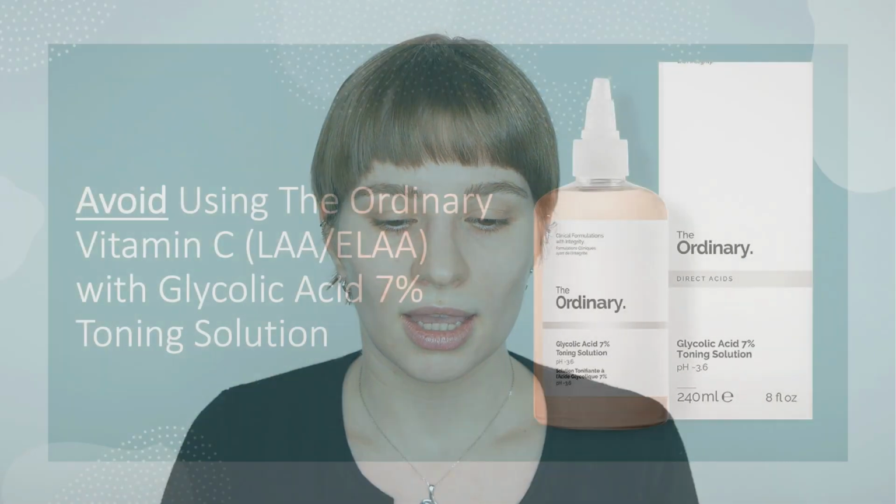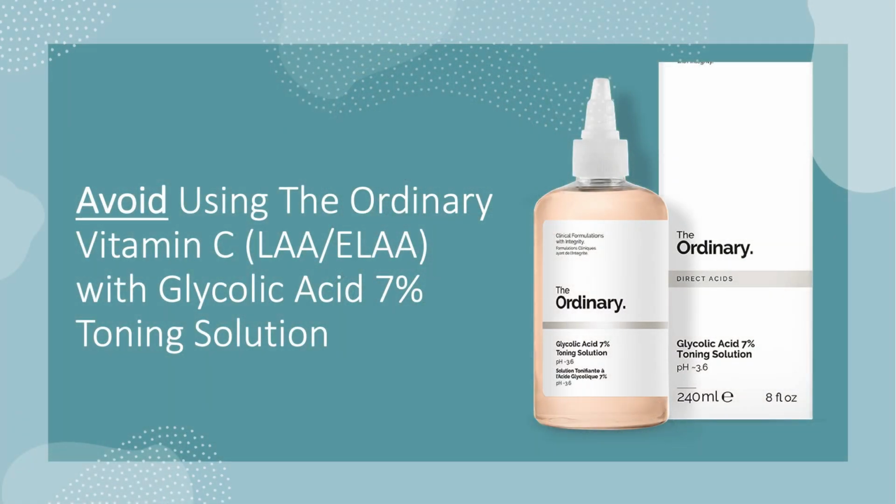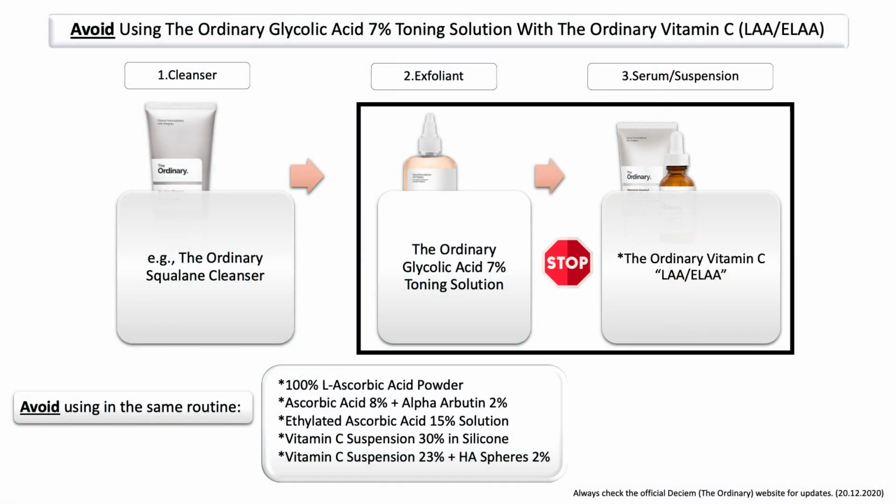Therefore, I recommend avoiding using the glycolic acid toning solution and any of the retinoids or retinols in the same routine. The same goes for the pure forms of vitamin C, which The Ordinary also has, but this also includes vitamin C serums or other products from other brands that contain the pure form of vitamin C. Vitamin C can already irritate the skin a bit, depending on how sensitive your skin is. If you have really sensitive skin, you may want to stay away from both of those products because it can lead to stinging and burning.